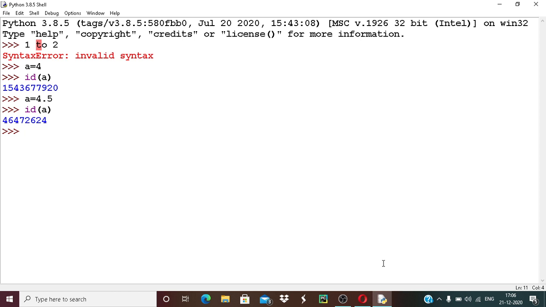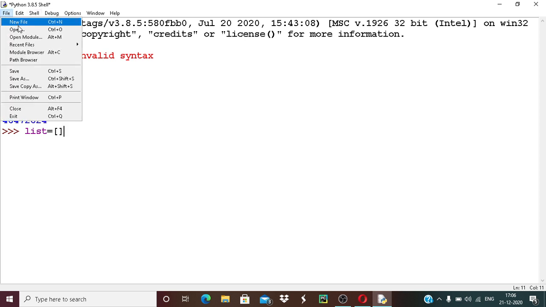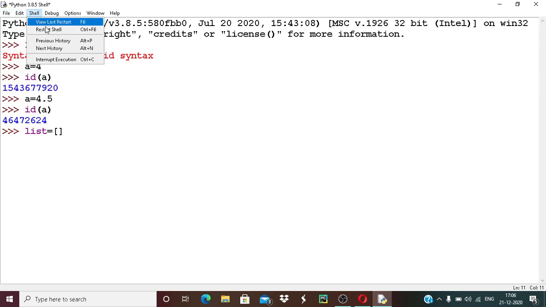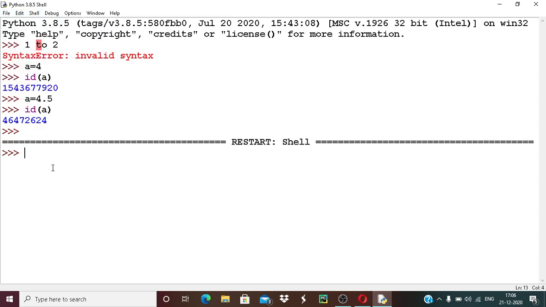What is a list? Suppose I am creating a new list, restart the cell. The list equals this, an empty list. Creating an empty list means there is nothing inside the list.